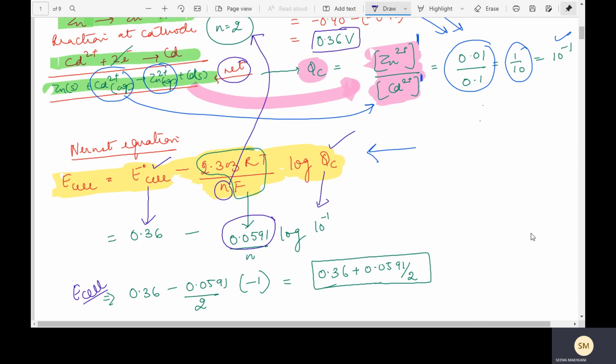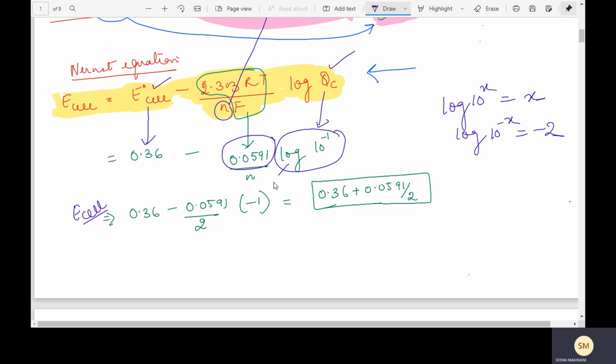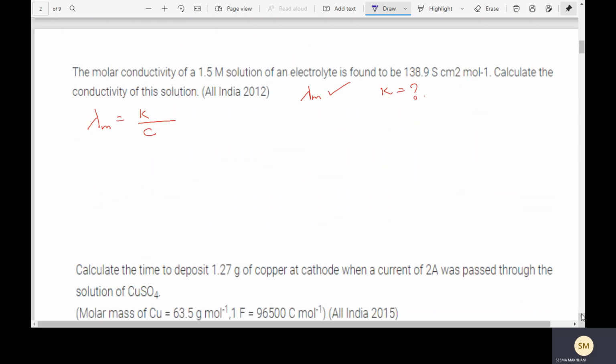Substitute all the values and you can do the simple mathematics involved. Just for your information, log of 10 to the power x is x and log of 10 to the power minus x is minus x. So on that basis, log of 10 to the power minus 1 is minus 1. Rest of the calculations can be done by you. Please don't forget the answer is to be reported in boards. Fine. Moving to the next question of the boards is this.